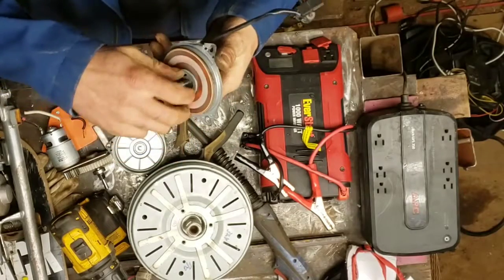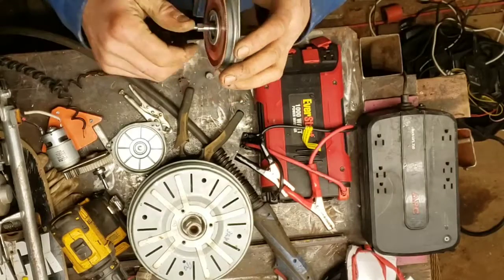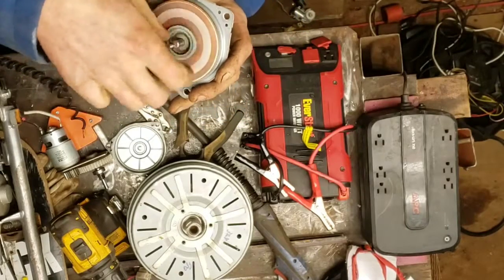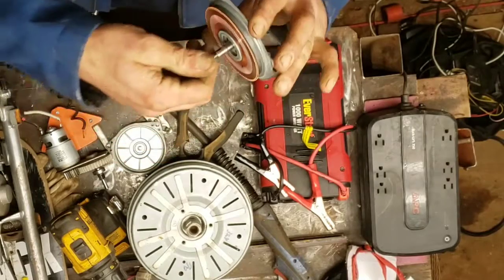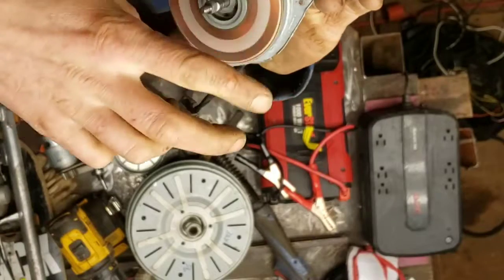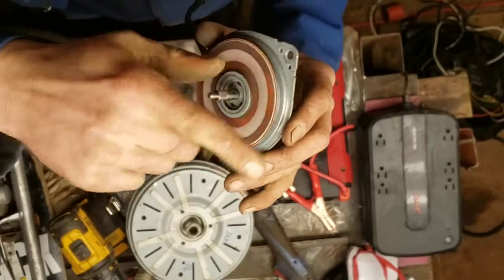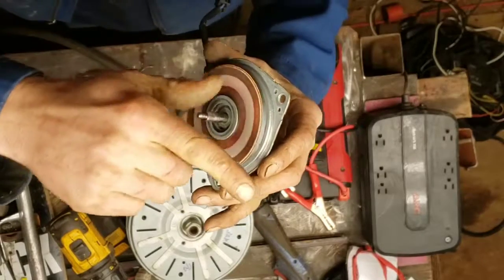Okay, there it goes. So that's the gist of the drag that this thing has. It's only from the brushes rubbing against it. That's the only drag it has. You can see it spins pretty free. It's not hardly affected by the magnet. It's not affected by the magnet whatsoever. It's only from the brushes.